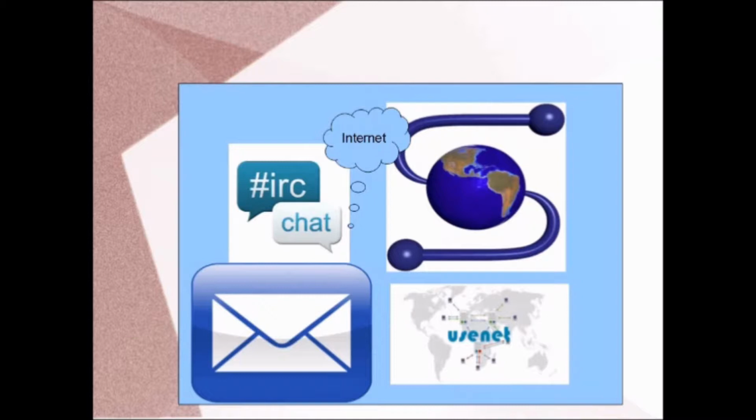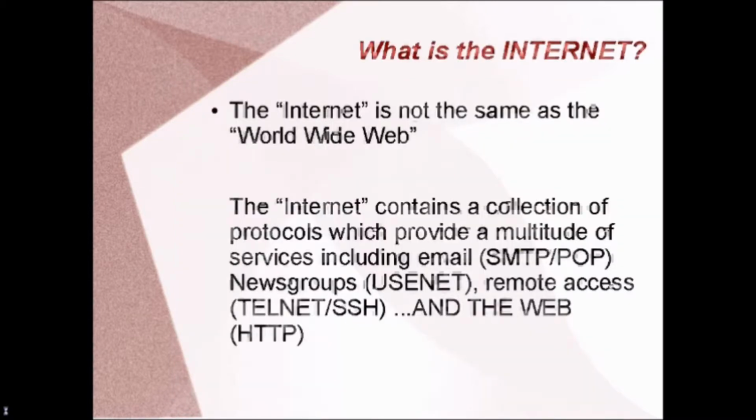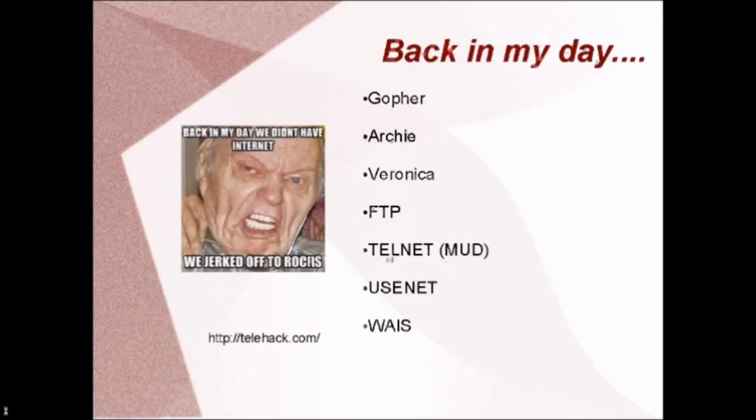There's also a collection of news groups that were on the internet called Usenet. And when you wanted to chat, you would use a protocol called Internet Relay Chat. So the internet's not the same as the World Wide Web. It's just that the World Wide Web is so big, everybody thinks of the World Wide Web as the internet. It's this collection of different protocols, Telnet as well, SSH, Usenet.